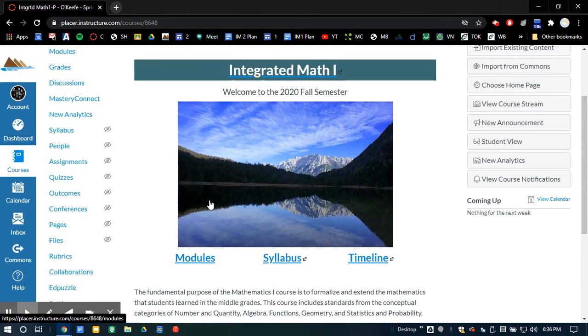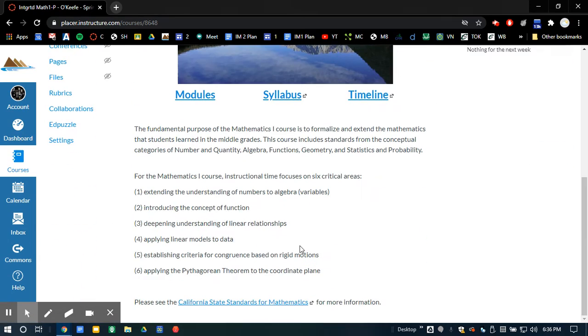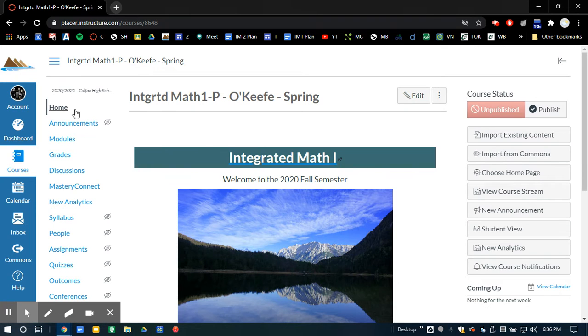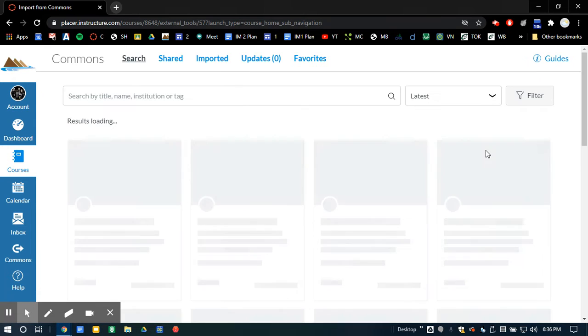I get a preview of what the course looks like. So there's modules, a syllabus, timeline, etc. with this course. And then over here on the right, I click on where it says import from Commons. My understanding is that Commons is common to most teachers, and you can bring anything that's in the Commons, make a copy of it, and claim it as yours.